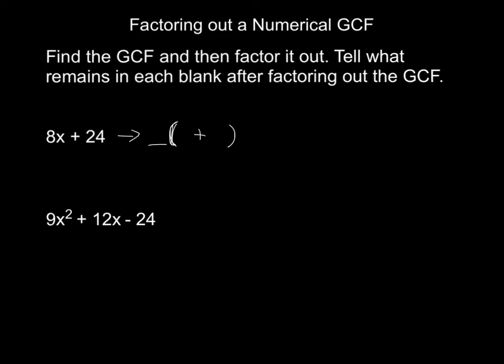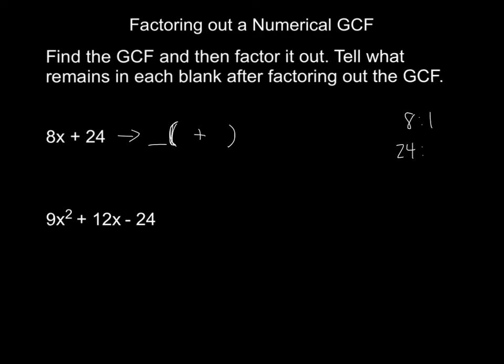If you need to go off to the side and say, all right, I have to list all my factors of 8 and I have to list all my factors of 24 and then find the greatest common one and then write that here, that's fine. If some of you are to the point where you can look at these two values and know what the greatest common factor is, you can put that there right away.